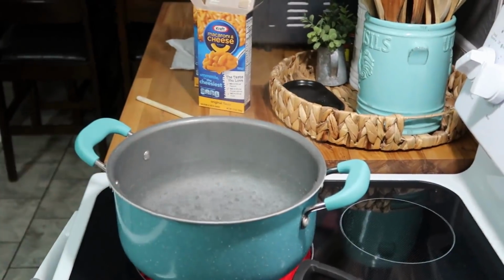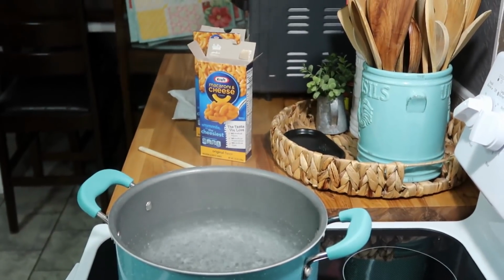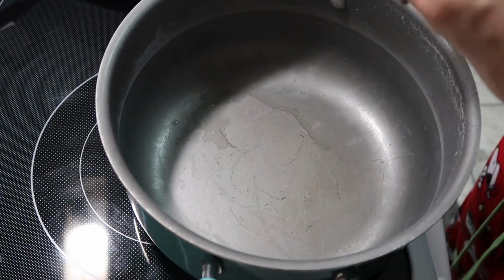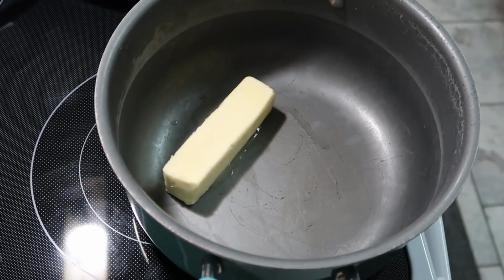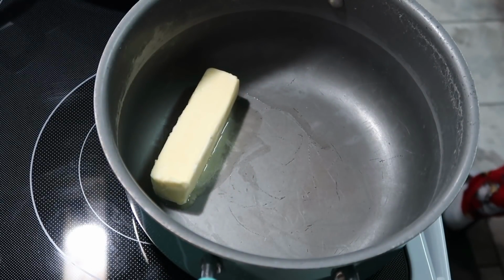Okay, y'all, while the other stuff is cooking, I have some water that's boiling, and I'm going to boil some macaroni noodles. I forgot to show that part, but I've already drained them, and we are going to do these a little bit different. I'm going to put in 1 whole stick of butter into this pot and let it start to melt.